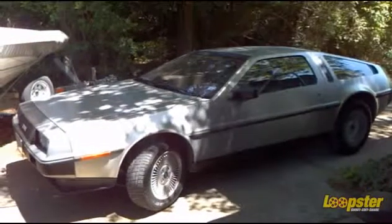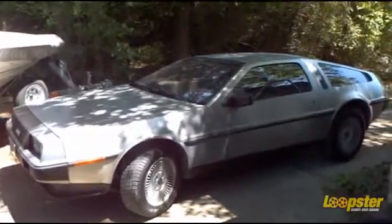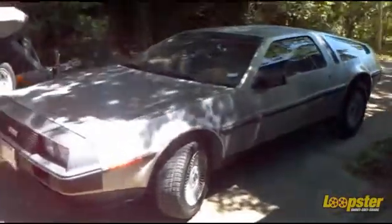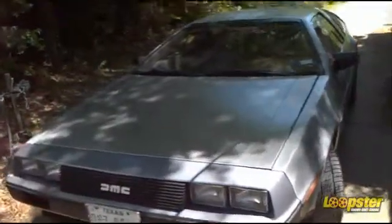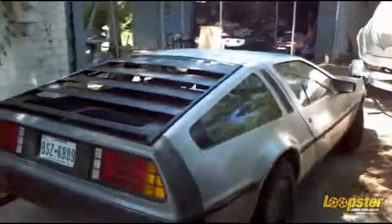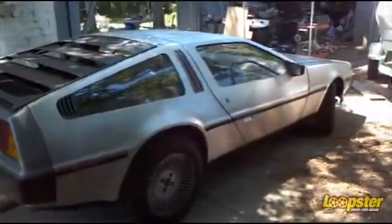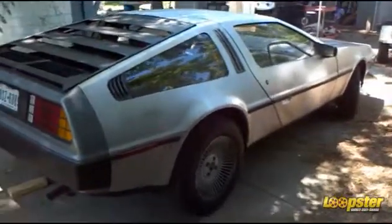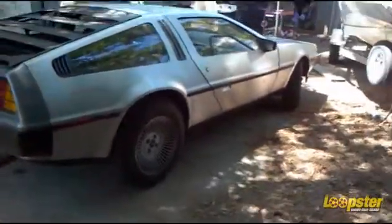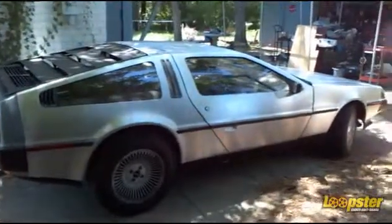There she sits off the jack stands and ready to run. Took her out for a test drive and everything seems to go good — shifts first, second, third just like she's supposed to. This is an '81, 48051 miles, gray interior, automatic transmission, in really great shape. The car's only got 13,000 miles on her and she's now back on the road, ready for prime time. Thank y'all for joining the video — hopefully it gave you some insight and maybe helped you do your own transmission governor controller repair.